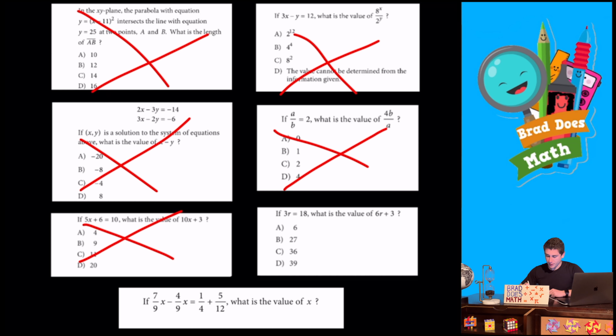And kind of the same thing here. We don't have anywhere to plug in 6r plus 3. And lastly, the SAT is full of multiple choice. The vast majority of the SAT is multiple choice, but some problems are grid-ins where you don't have multiple answers that could be correct, where you actually need to bubble in 1, 2, 3, 4, 5, 6, 7, 8, 9, and some combination of those to get your answer. So if we don't have answer choices, of course we can't plug anything in. You're not just making up numbers, unless you're using guess and check, which sometimes is a good idea. But no, here are some scenarios where we do not want to use this strategy.